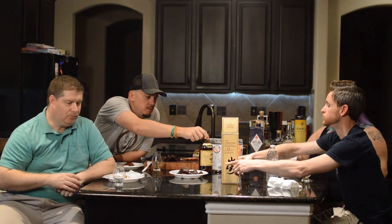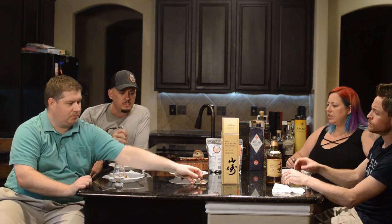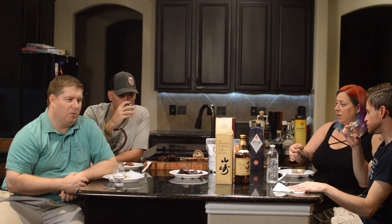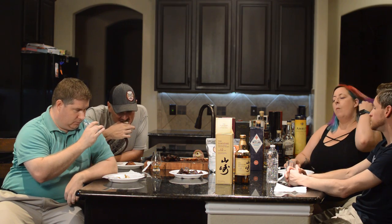Yeah, the citrus really pops. It really does for me, too. Like fruitiness, but more on the citrus side of the fruit. Yeah, more your lemons and limes. A little bit of orange. Orange? Yeah. Right when you said that, that's what I was picking up on the nose, especially. So this actually stands up to the barbecue, whereas the Lasanta did not. Yeah, this is good. This is a completely different experience, for sure. I'm pleasantly surprised how this turned out. Me, too.